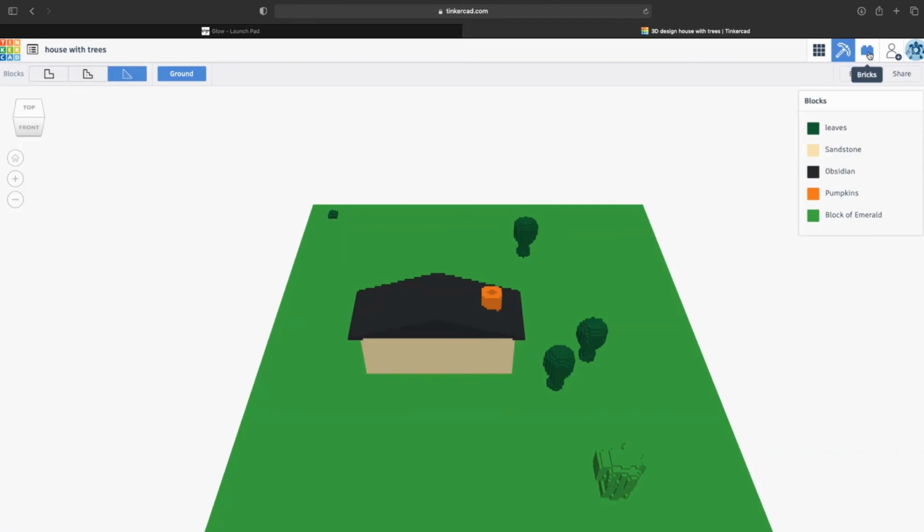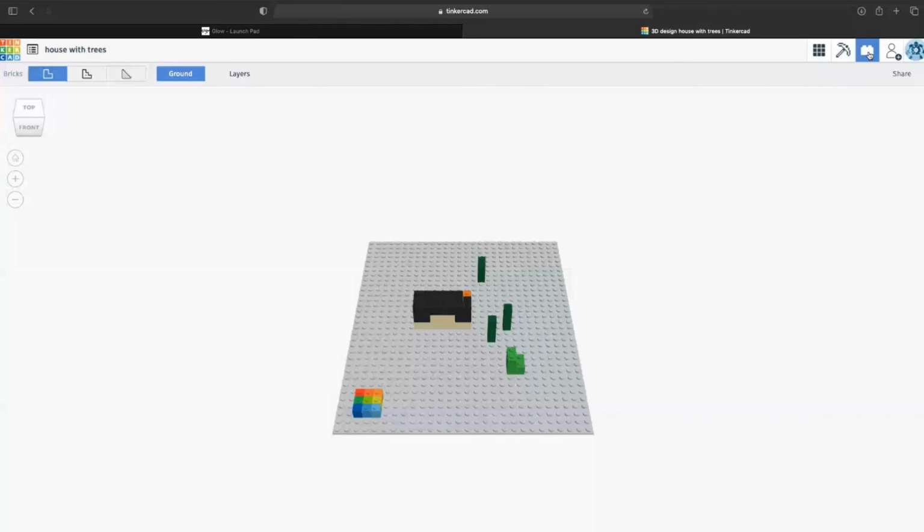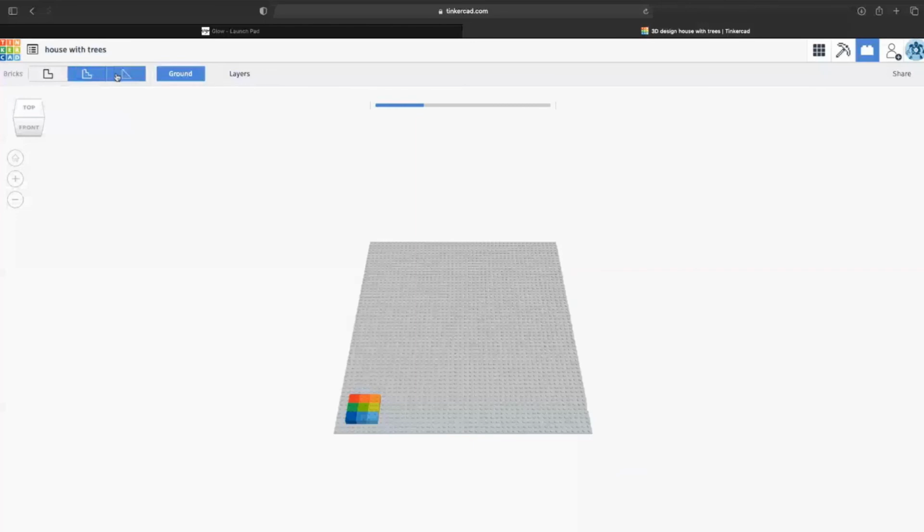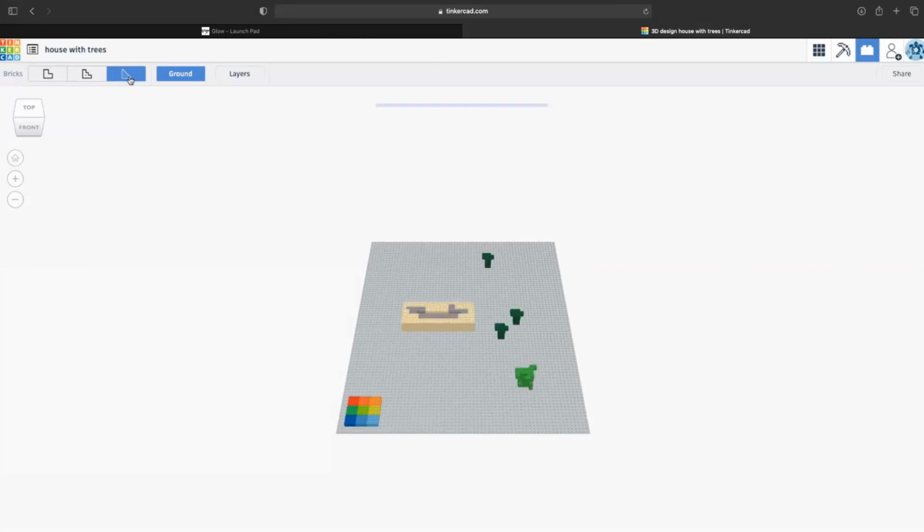But my favourite one is you can build Lego bricks. So whatever your model is, once you've created it, you can again build it. So you have Duplo size, you have the creative bricks, I think they're called, and then you have the really fine ones, which are the Lego architect bricks. The only thing with the Lego one is that you can share it, but you can't print it now. That doesn't allow for it to happen. Again, they can invite to co-collaborate with any of their designs with a person that's maybe in their class, or invite their teacher to come along and maybe work on their work with them.